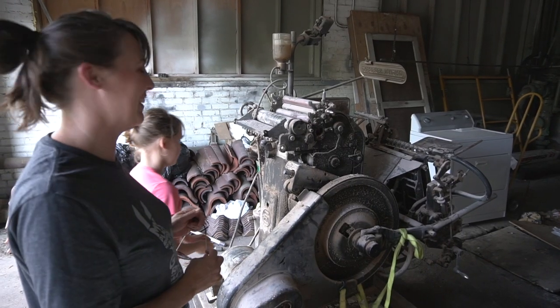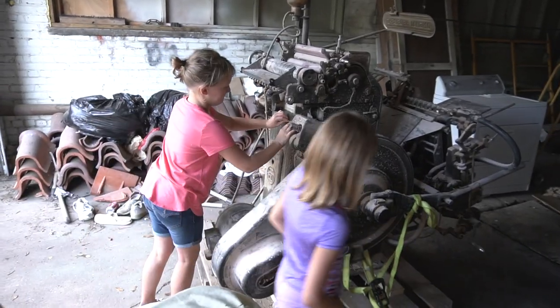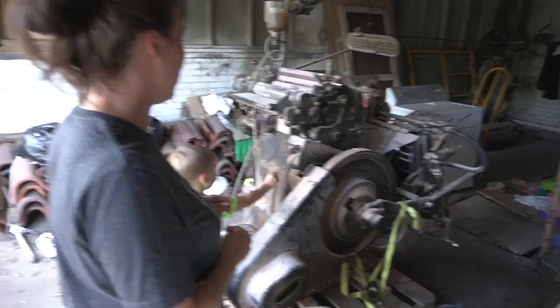Mom was happy, kids were excited. So we still have to figure out where we're gonna actually put this thing. Right now it's just in an old storage room, and we have to figure out how to get power to it, and what our next steps are. Right now, I feel like our next steps are going to be cleaning it and getting someone over here to really give it a thorough inspection, someone that actually knows what they're doing.